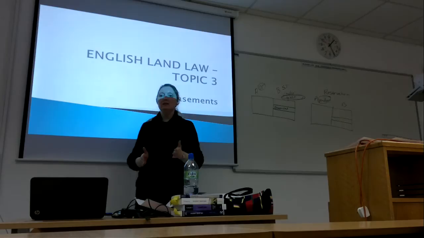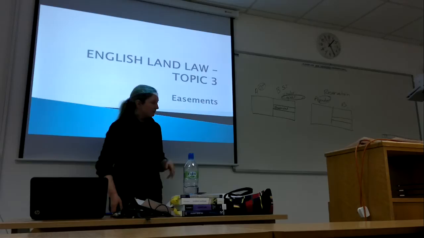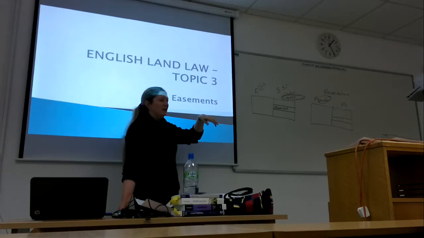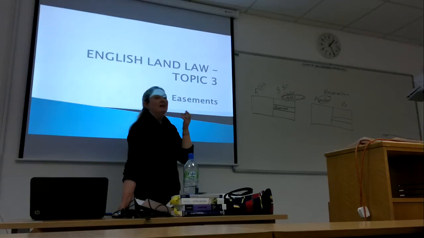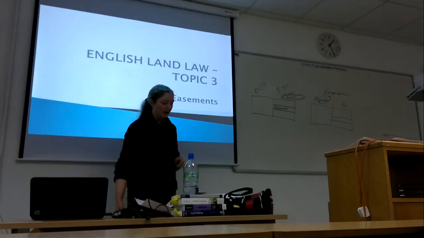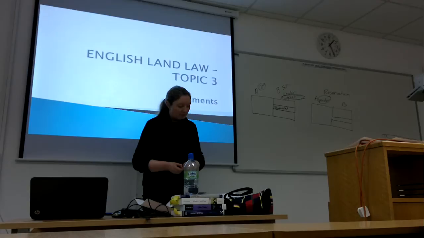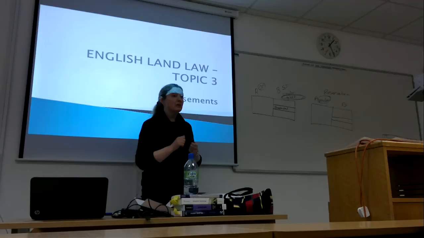An easement is supposed to benefit adjoining land. And it's kind of logical, given what I just mentioned about the entry in the register: it's an additional benefit to the dominant tenement, and it's a burden on the servient tenement. So they have to be land that's in some way adjoining. And as you can imagine, sometimes what constitutes adjoining might be controversial, because it doesn't necessarily have to be right next to each other. It will depend on how it's benefiting the land. Now, the right is obviously valuable in itself. And it runs with the land and binds successors in title. So it's not a personal right like a license. It actually runs with the land.